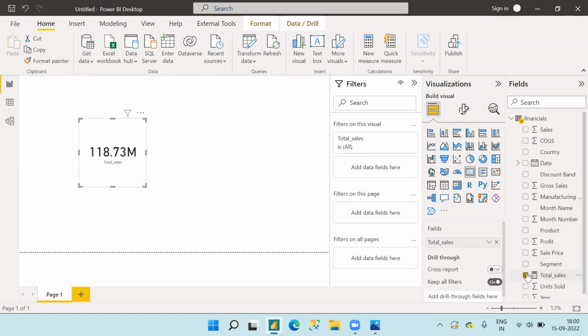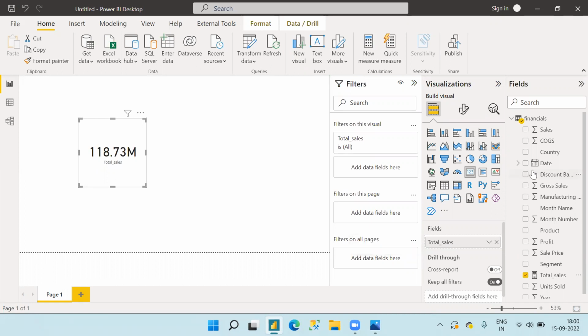Okay, the next function is SUMX. From this point of view, we cannot do it on top of an expression. We cannot get a total value on top of an expression. So that's why we can go with the SUMX function.